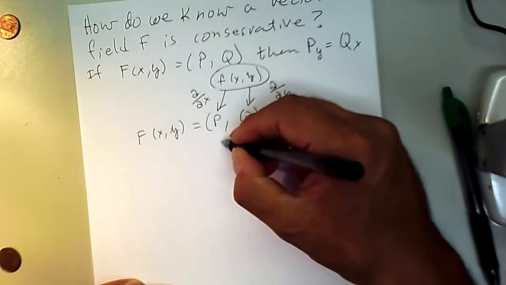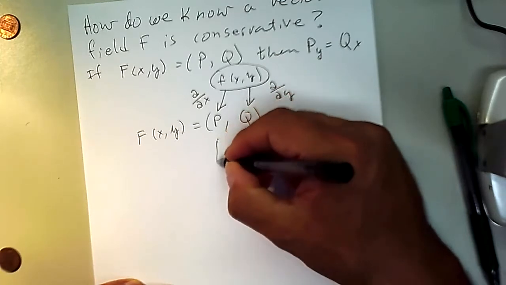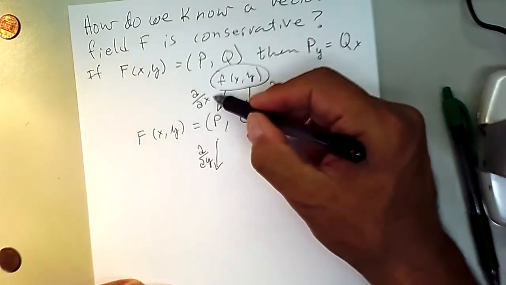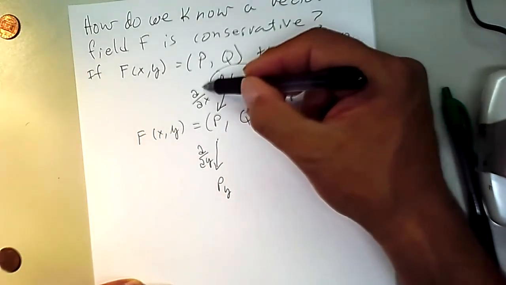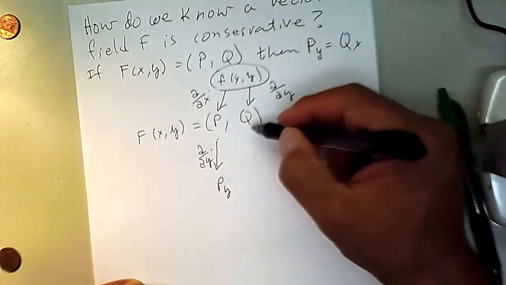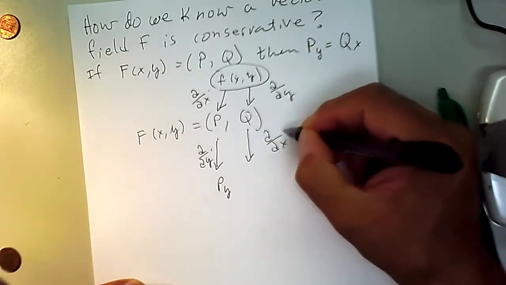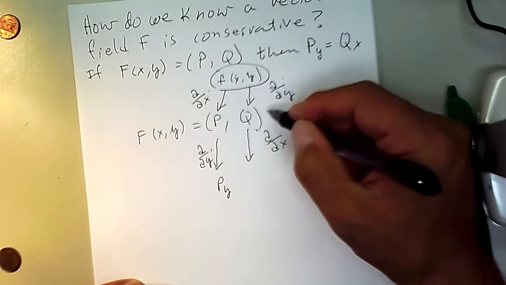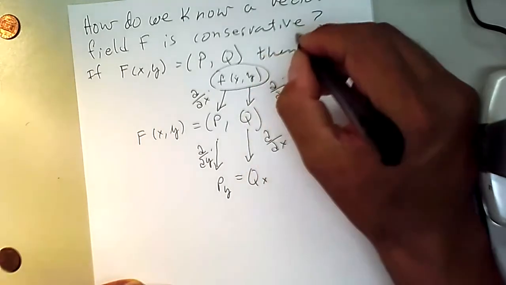If that is the case, that means that if we take the derivative of p with respect to y, we're going to end up with p sub y. But that also means that we end up with the derivative with respect to x and the derivative with respect to y of f. If we take the derivative of this guy with respect to x, that means that we are taking the derivative of f with respect to y and then with respect to x. But there's a theorem that says that under nice circumstances, those two are going to be equal.